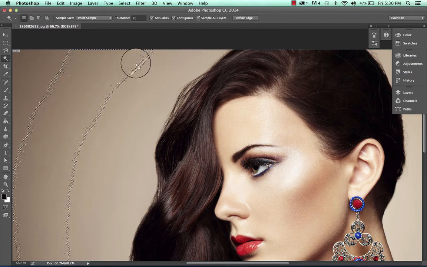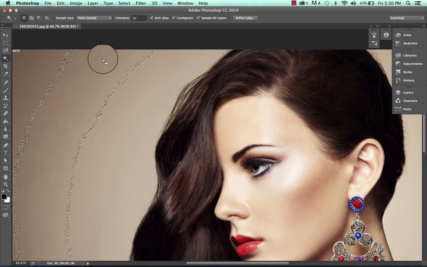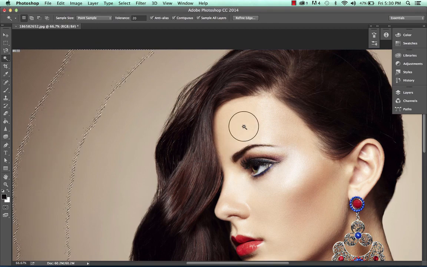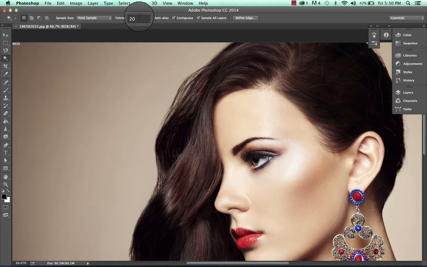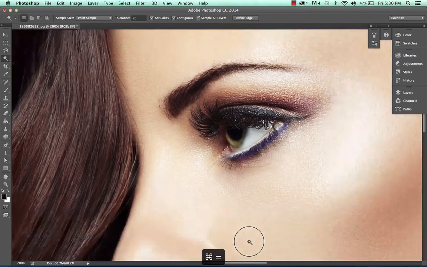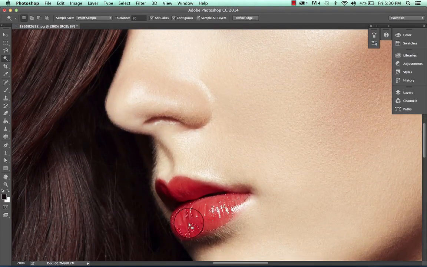Now here's what's awesome. So I've used my Magic Wand tool to select this, which is basically an auto selection tool based on a color scheme that you're picking. So if I wanted to come over here and select just her lips, it's on a very low tolerance, so I'm going to jack this up a little bit to maybe 50 and reselect. There we go, there's a bigger chunk of her lip. And maybe just a little more, so let's try 75. Over here. There we go. I'm getting some more of her lips.